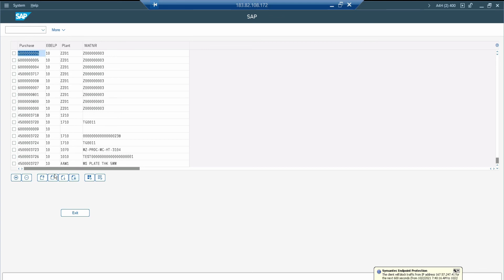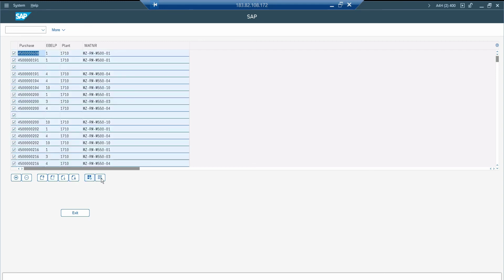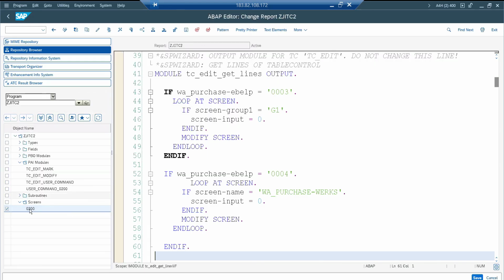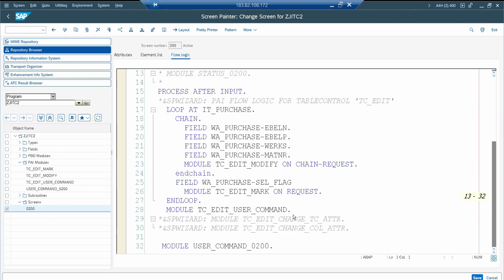So last page, first page, line by line, select all, deselect all. These codes are already written in the PAI module. In the screen flow logic, just come down, almost at the last, before our user command module. Here it is, the PAI module.